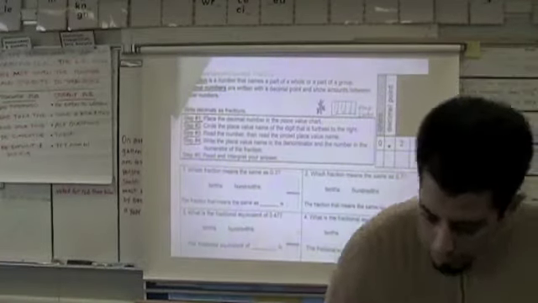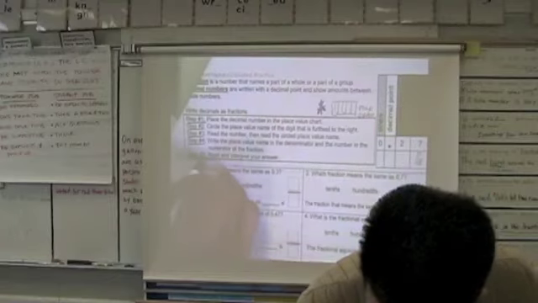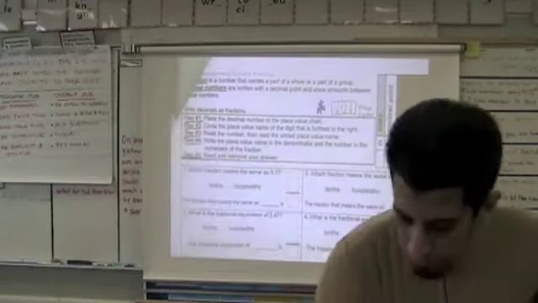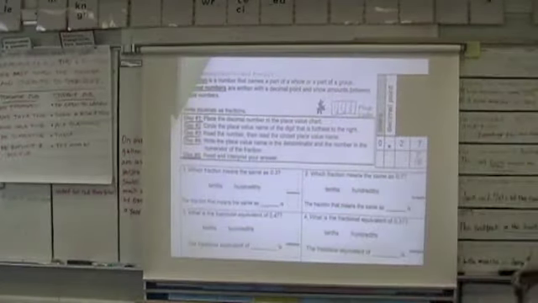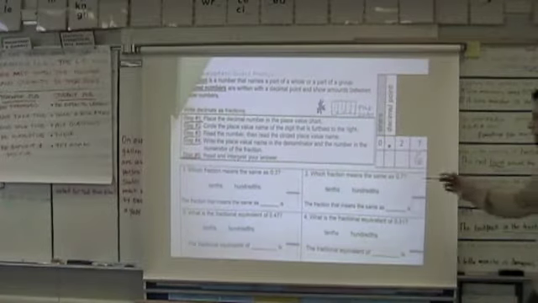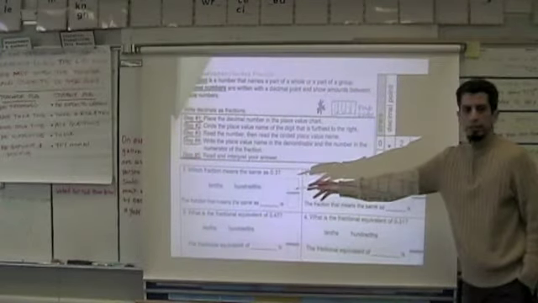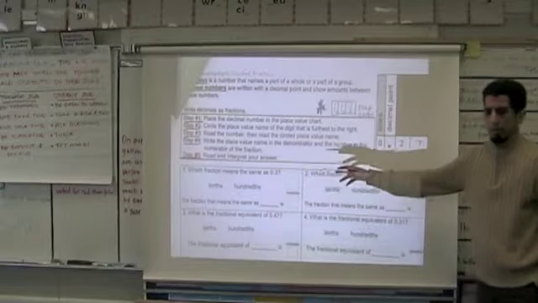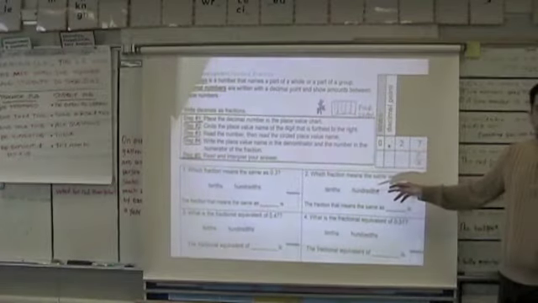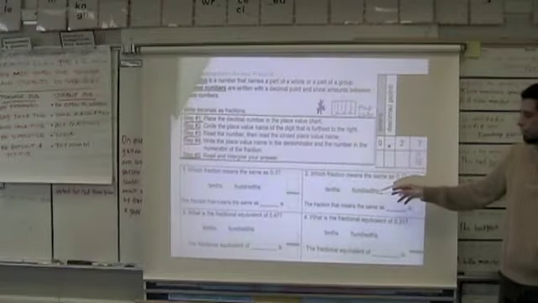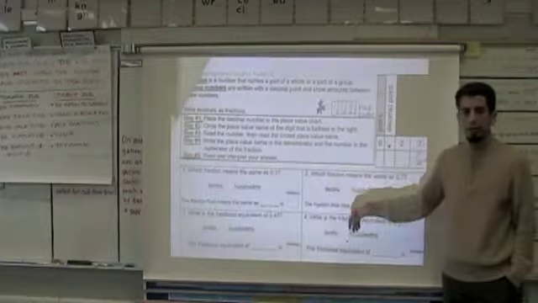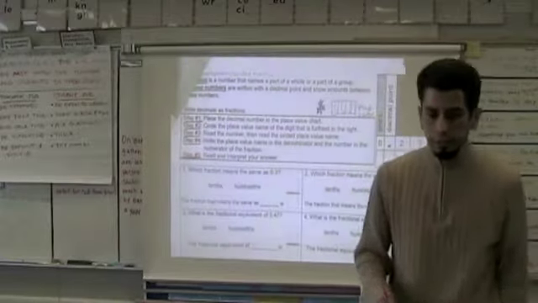Number 5. Read and interpret your answer. Everybody go ahead and read that. So, I'm going to do number 1. You're going to follow me. I'm going to let you move to number 2 when I say go, and then I'm going to do it for you and with you to make sure you're right. And then you're going to try 3 and 4 on your own. Let's see how this works.